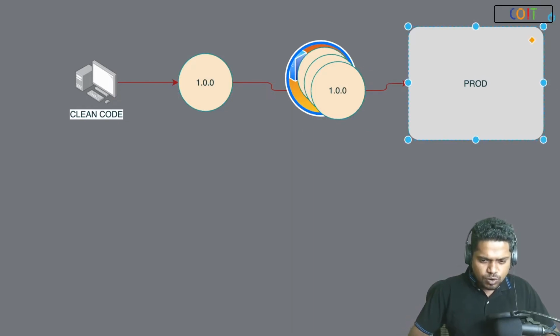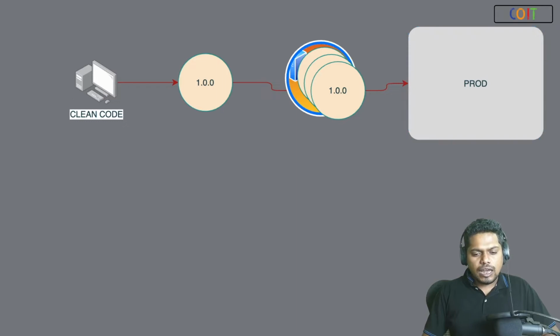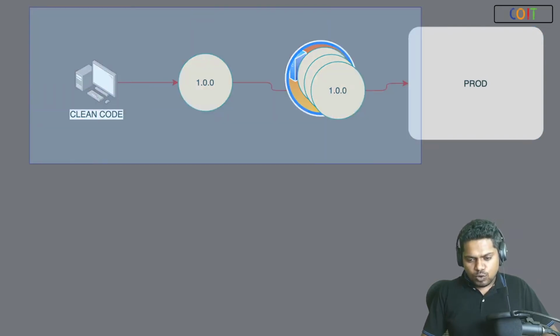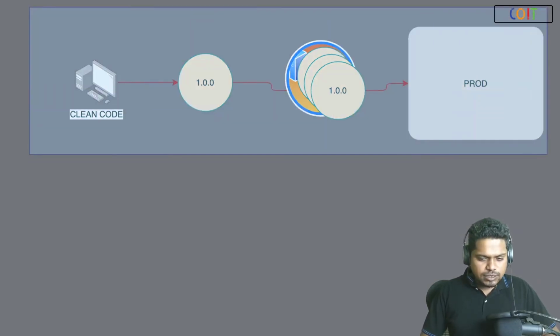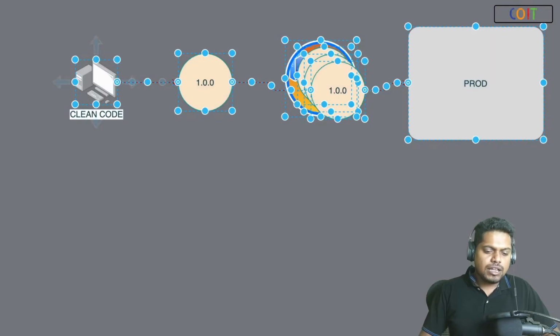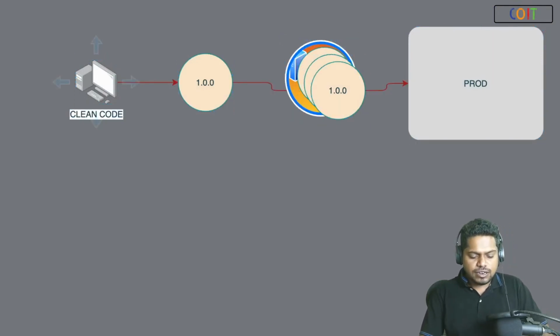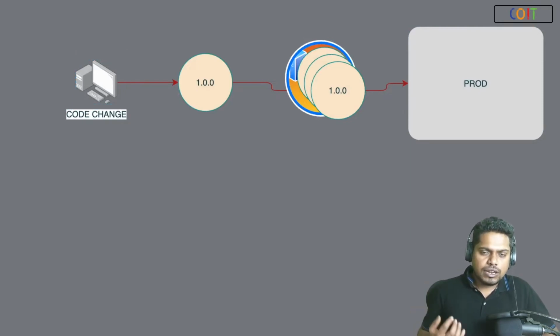So these four processes keep repeating inside your company, inside your project at various levels, maybe within a developer laptop, maybe in the cloud. This process keeps repeating and you would automate it. You won't do it manually. Yes, a code change has to happen manually. I'm just saying whatever after that, right? After your developer made the code change, the rest of the things should happen in a much more automated way. And that is very, very important inside a company.